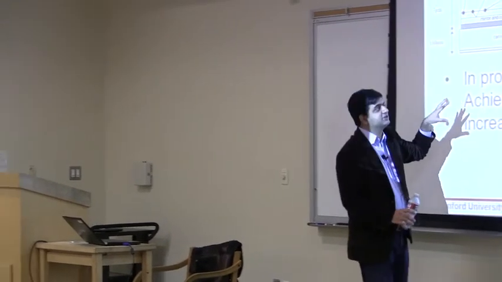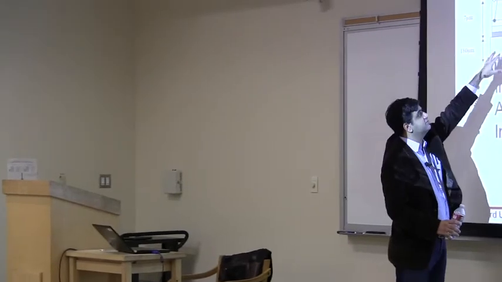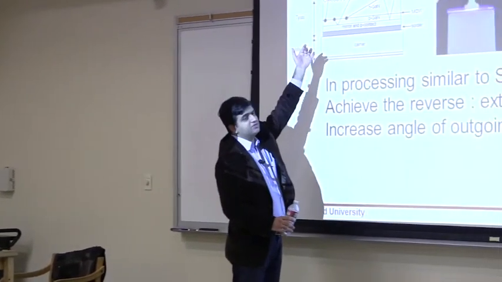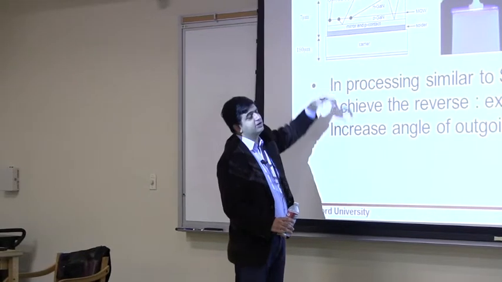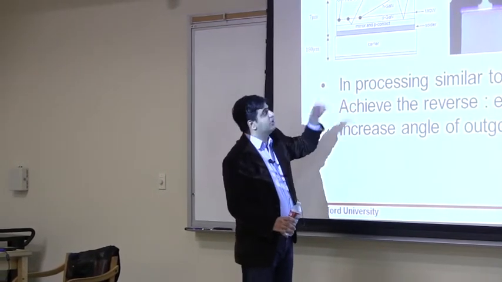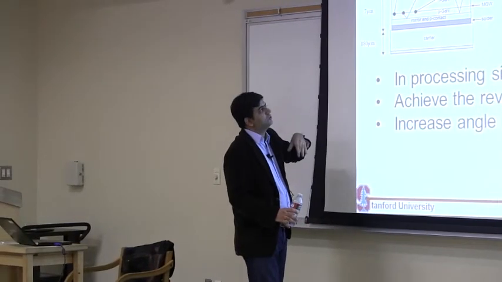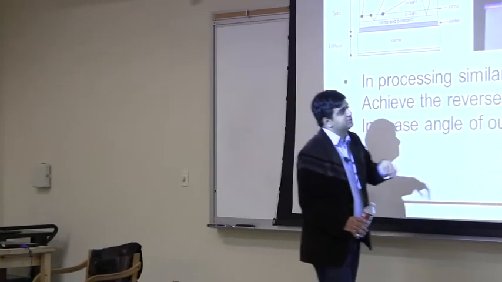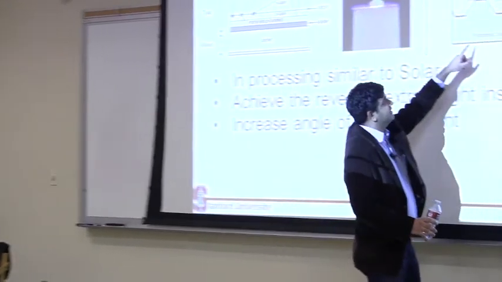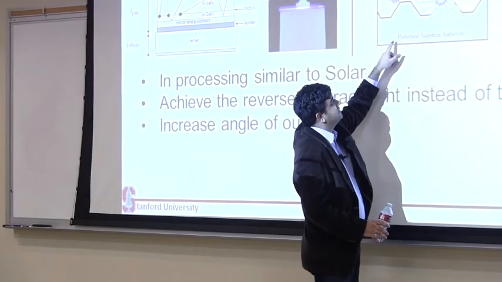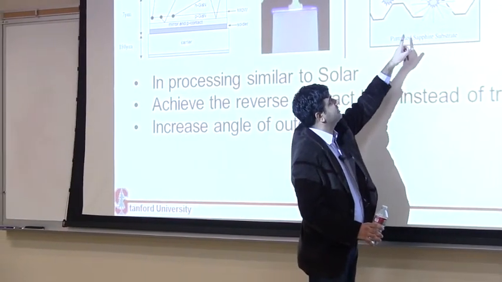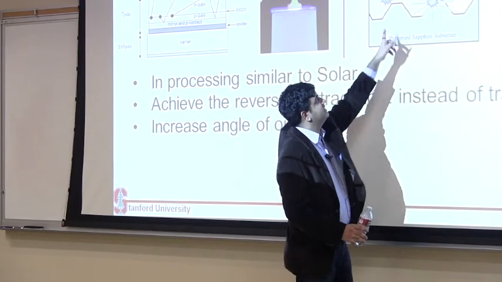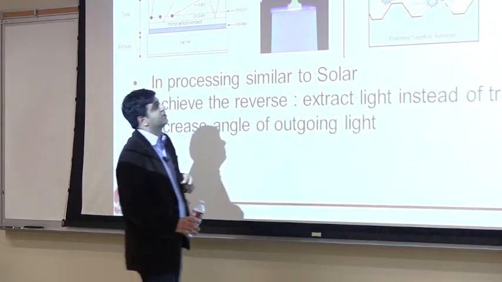But in principle, if you look from the processing point of view, all these schemes look very similar to solar but they are in fact achieving the reverse effect. They are helping to get the light out instead of trapping the light. A lot of it has to do because light is being generated inside the cell instead of light coming out and light being absorbed. A lot of these schemes and these techniques, they work both ways. What is used for solar is again very useful for LED. Another trick which is used is you use this corrugated sapphire substrate. Instead of having a plain sapphire substrate, you have it with the spikes, and again that helps to send out these lights in all these different angles so it can get out of your system.